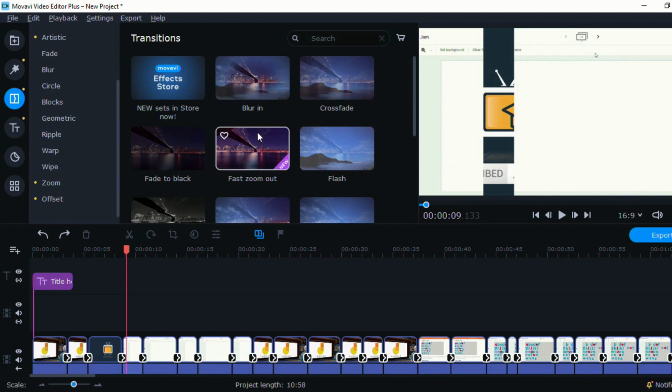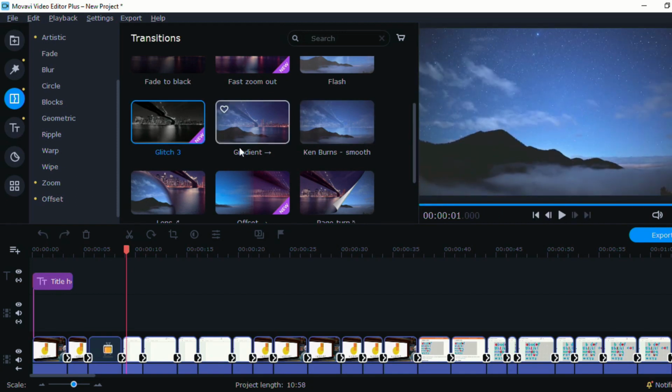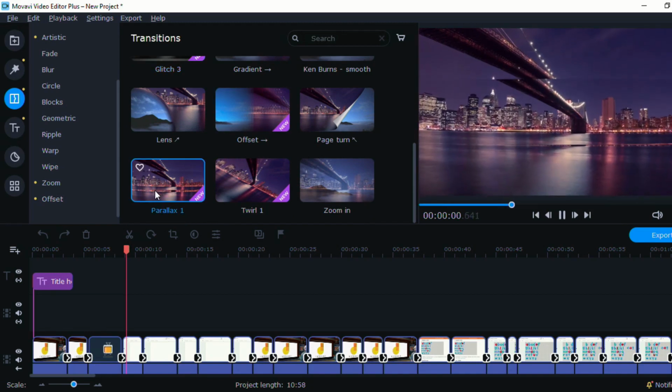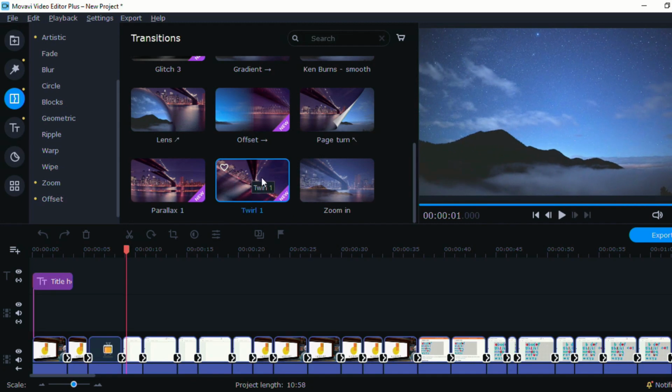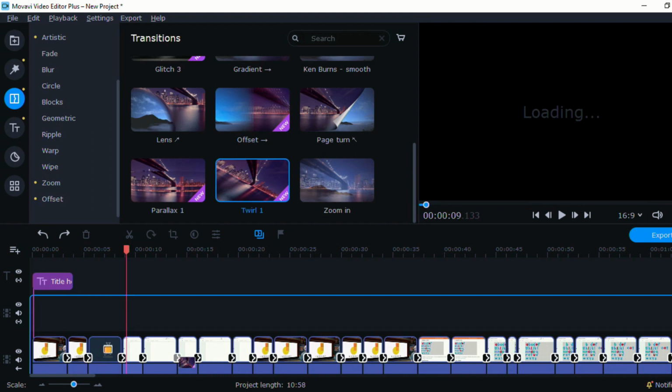There are lots of different transitions as well. So when you click on one of the transitions, it will show you a preview in the right side of what that transition looks like. So you can kind of find one that you think will fit the style of your video. And then if you want to use that, all you have to do is just click and drag it down in between your videos.